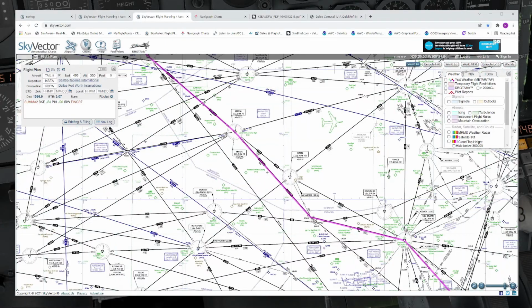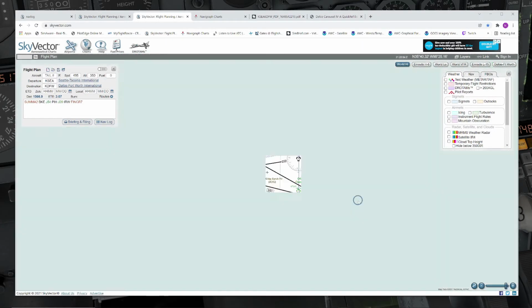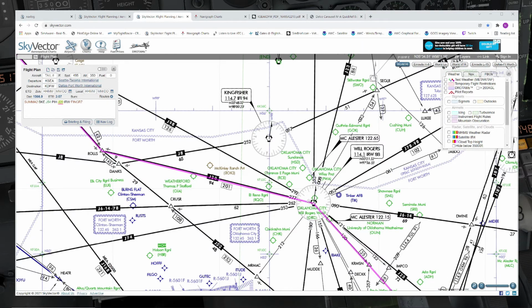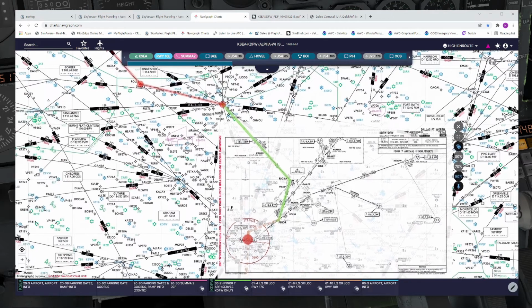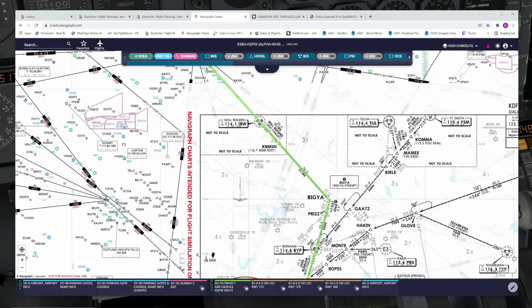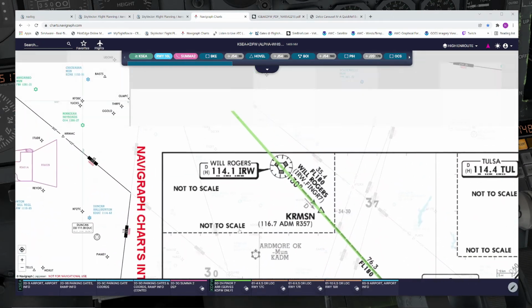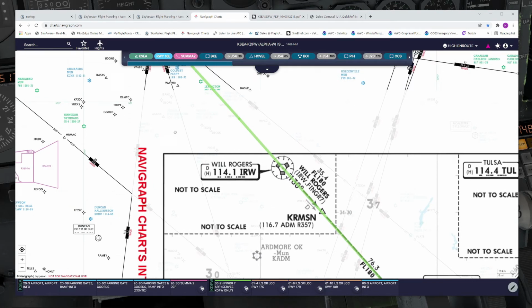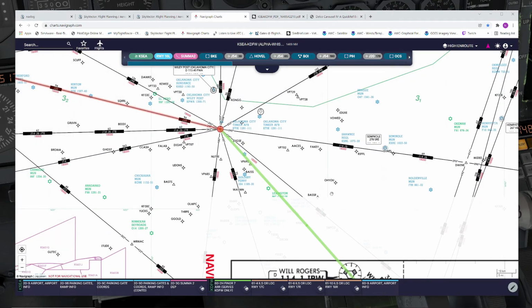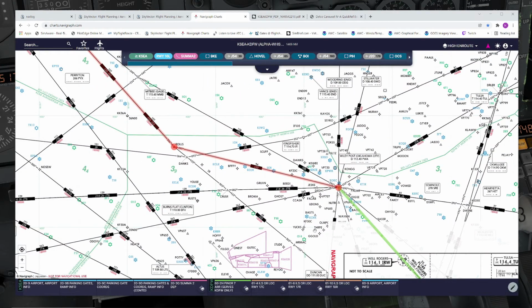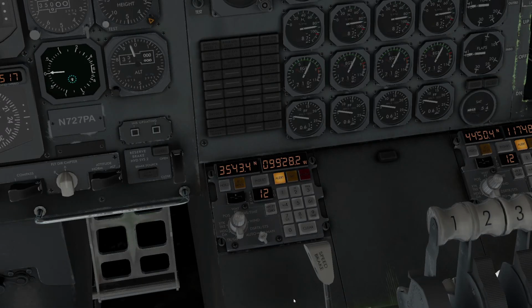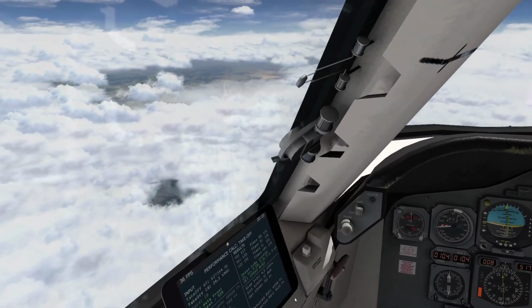It is out over here toward our destination. And then the arrival is Will Rogers. Over here is a part of the arrival into Dallas-Fort Worth. And it's basically not to scale in this box, so Will Rogers is actually located over here. So we want that last fix. We want basically our CIVA to be planned out all the way through the last en route fix, which is basically the beginning of the arrival. Okay.